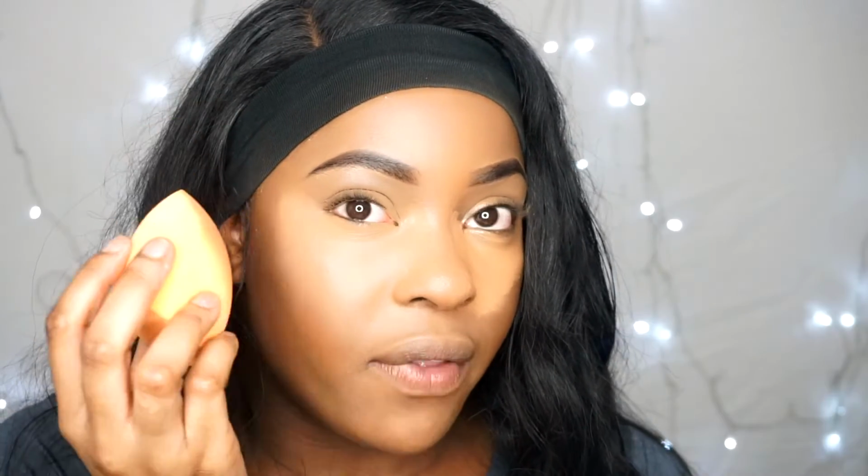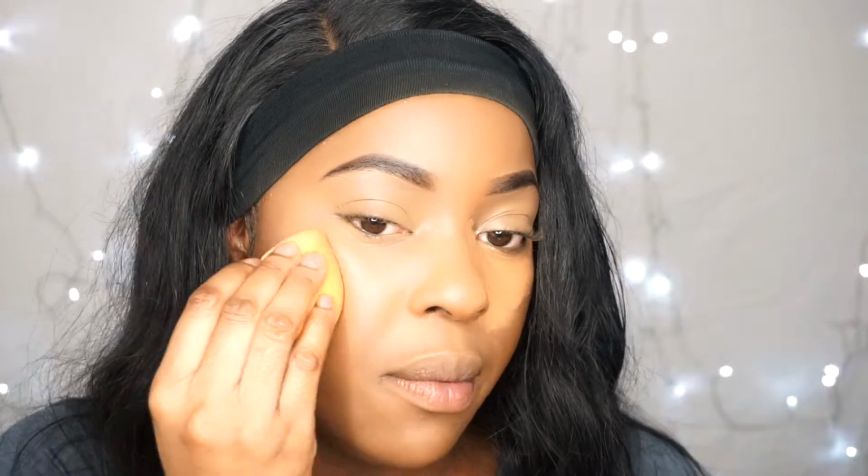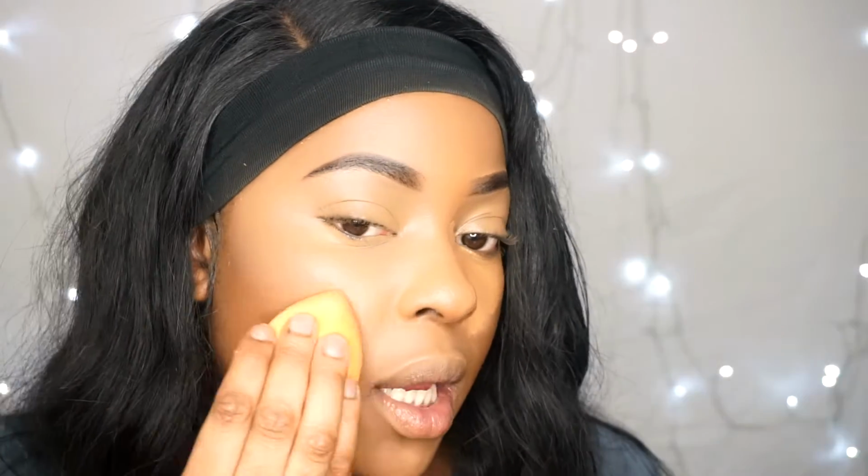So going ahead, I'm going to use a beauty sponge to blend in the rest of my face. When you're blending in your concealer, you want to put more product in this area than placing it all the way there, if that makes sense. Because this is where you want to eliminate the dark areas. And obviously you're doing a reverse contour anyways with your nose. And then what I like to do as well is get the beauty sponge that I use my foundation in and just blend in the end of my under eye.